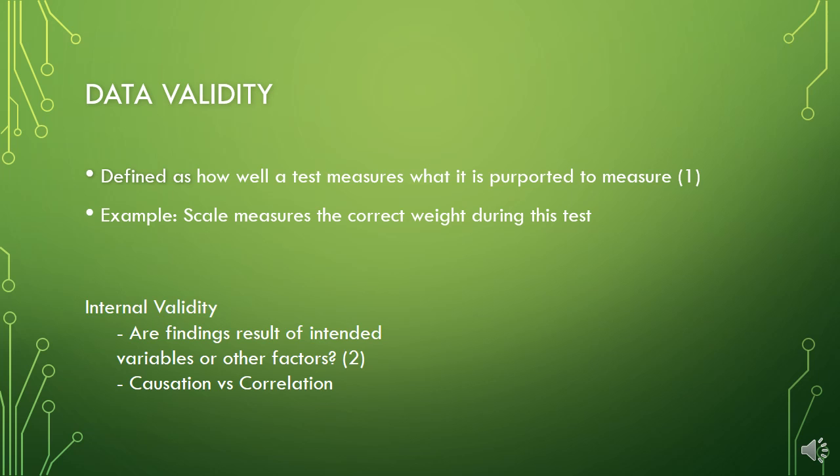This also brings up the question about causation versus correlation, which I'm sure you may be familiar with, but just to reiterate that, and how you speak about your findings, it's critical that you identify whether the finding is a cause of a variable or if it's just a correlation to a variable. So in the test example, can I say in the final exam without a pretest that you passed the final exam because you took my course? That would be a causation, and I couldn't say that unless I have had you take a pretest, right? So I couldn't say for sure that your A on the exam was a result of you taking my course, right?